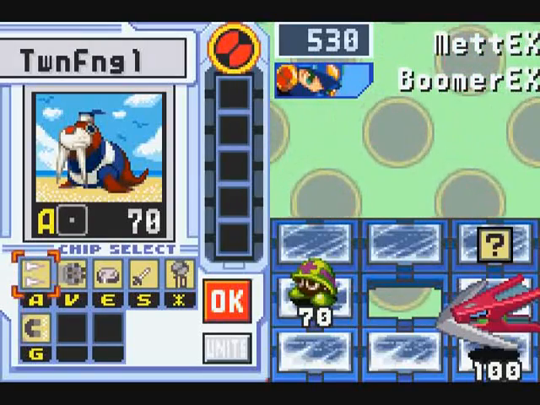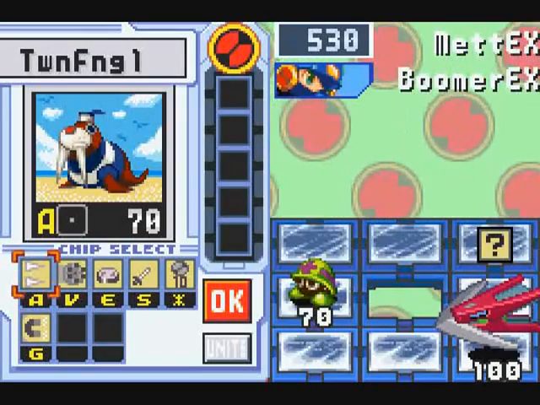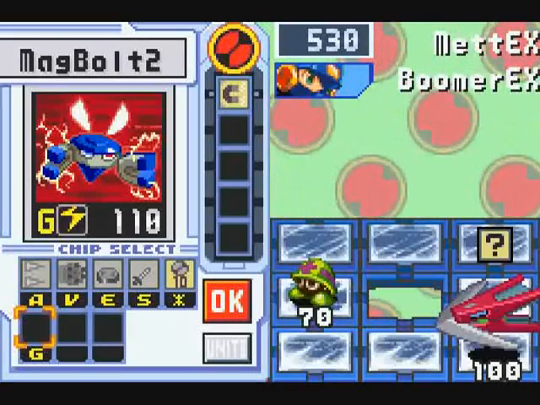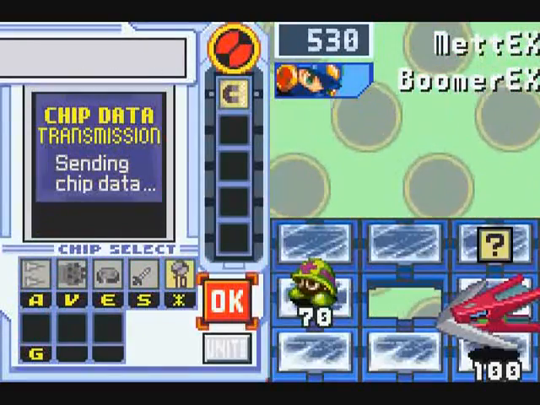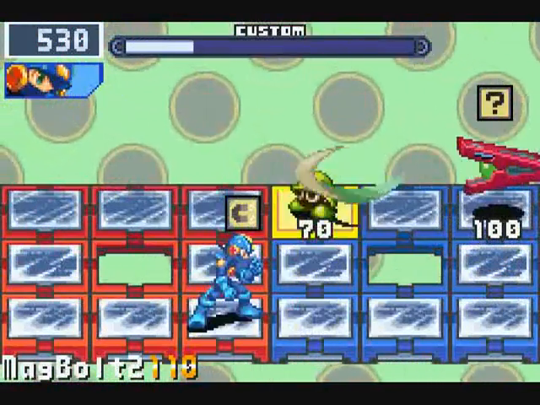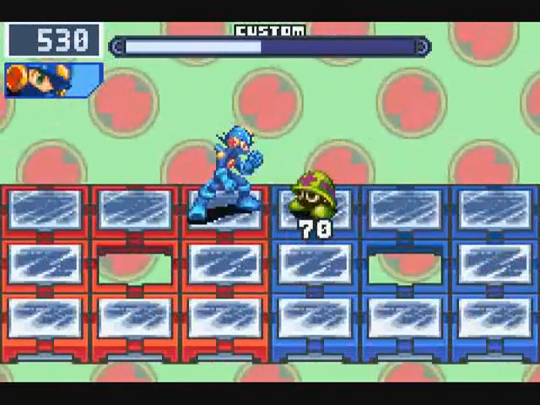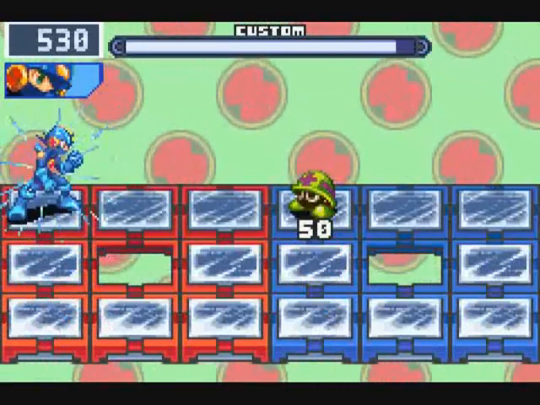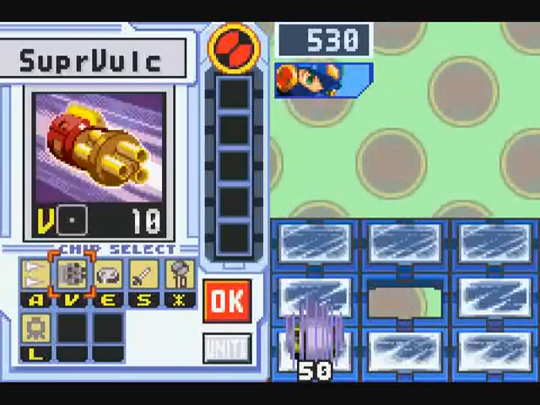This, on the other hand, is kind of a bad situation overall. Let's see here. I honestly kind of want to be done with that Boomer first. There we go. That was going to be the harder thing to dodge.